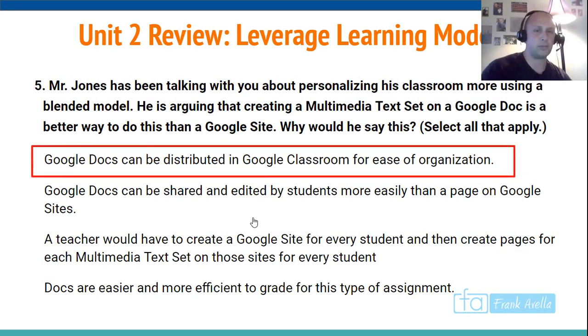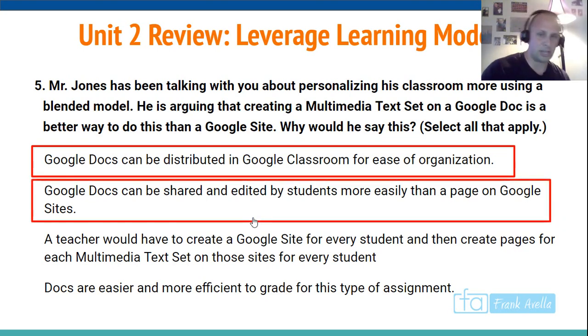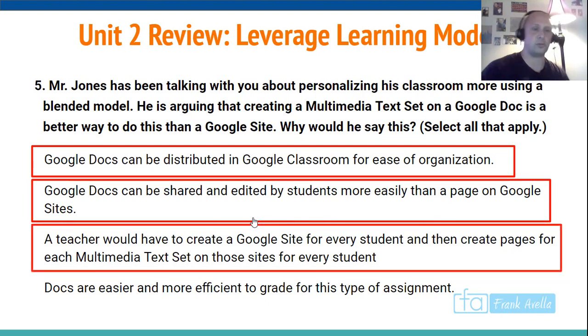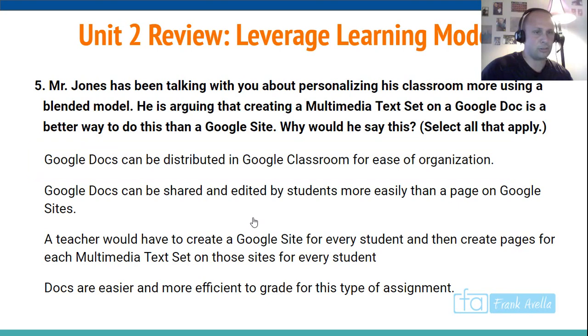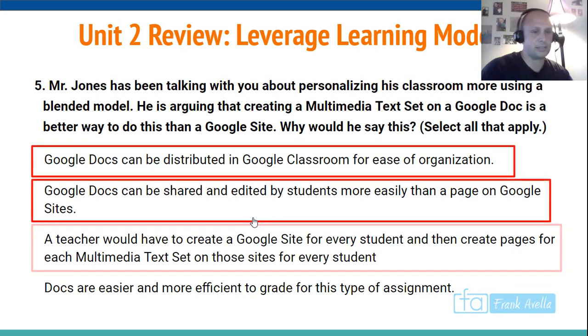Because Google Docs can be distributed in Google Classroom for ease of organization. Google Docs can be shared and edited by students more easily than a page on Google Sites. A teacher would have to create a Google site for every student and then create pages for each multimedia text set on those sites for every student. Docs are easier and more efficient to grade for this type of assignment. Yes, right? So, all four of them. And this is a good learning point too, because it teaches you a little about Docs and things like that.